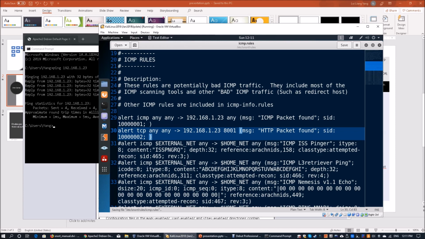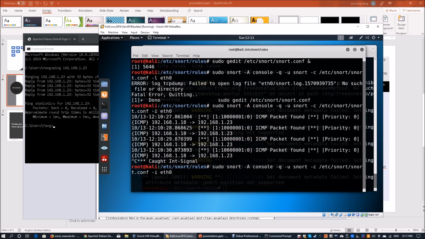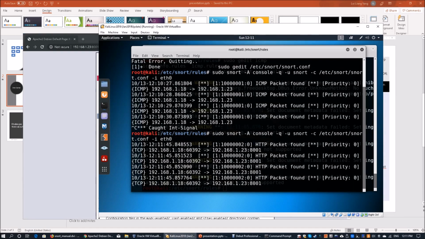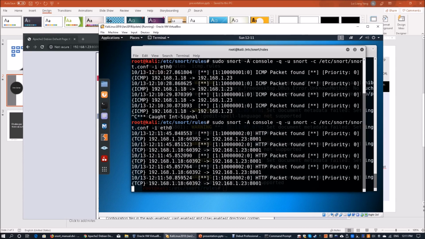Once you have saved it, close it, and then we can launch the Snort again. And this time around, because we have updated the rules, once I hit enter, we are now monitoring. And if I do a refresh on the web server, or I hit enter, immediately we can see all the HTTP packets that are being discovered by the system. So this is really a quick way for you to understand how you can configure rules by yourself, looking at the reference sets, looking at all the web servers that you have.